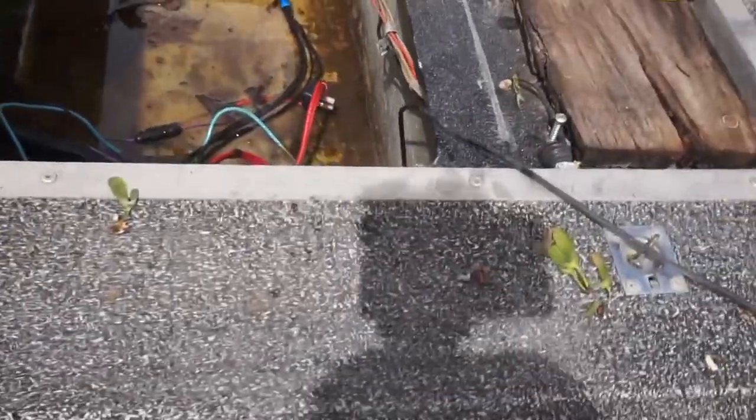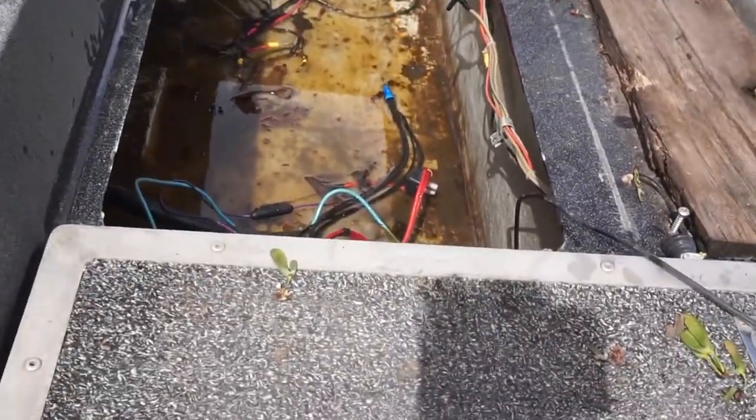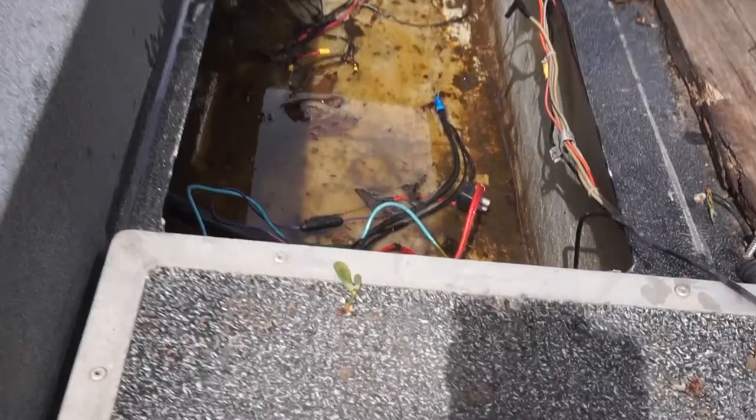So, anyways, like I said, we sprayed the inside of this out trying to get some water out of there. Y'all, I sprayed water in there to get the gas out. I'd rather have water evaporation than gas sitting in there and being nasty. So we're gonna keep blowing water in this deal.